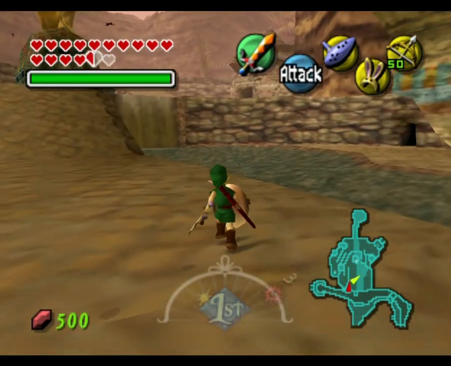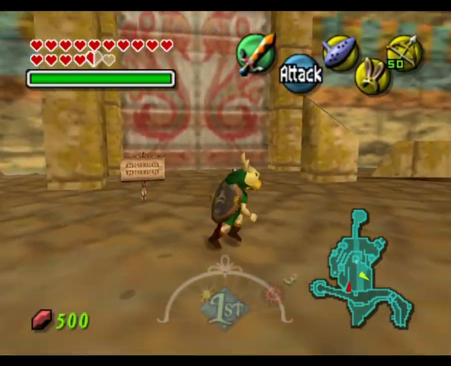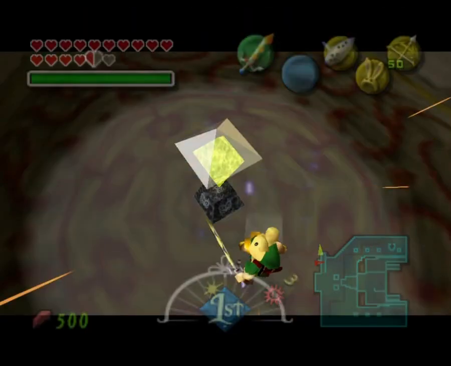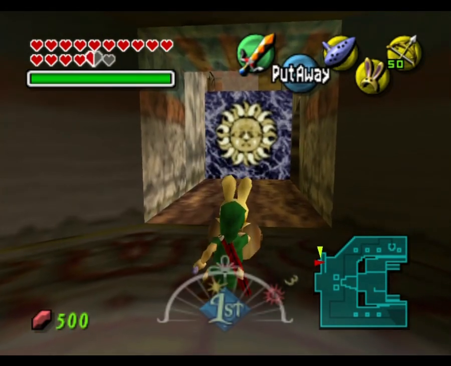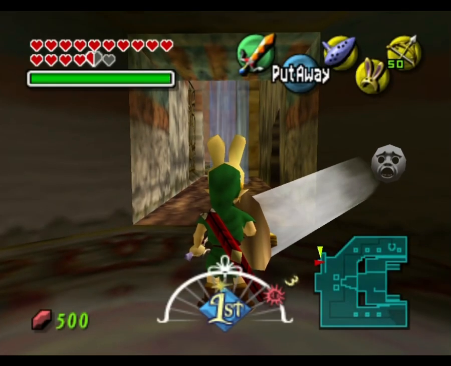Okay, so it is now time to enter Stone Tower. Oh yeah, this is the way inside Ikana Castle, if you wanted to go in there, or if you left. You just hit this switch here and shine the light over here. Might want to get a little closer to that, though. But yeah, you do need the Mirror Shield for this to work. There we go. Alright. Yeah, now you have a shortcut inside.